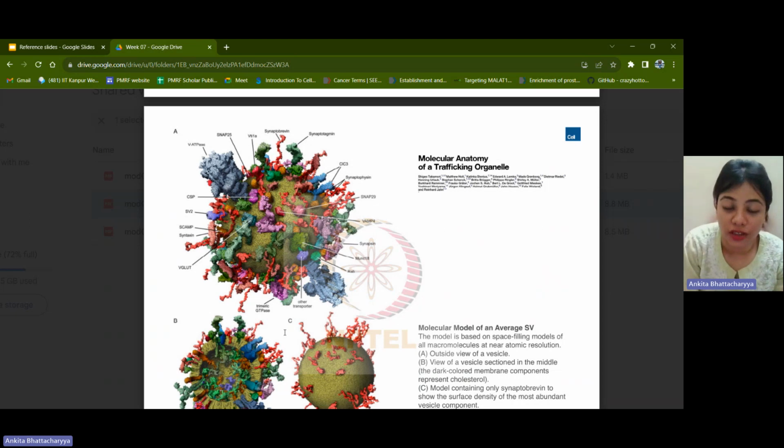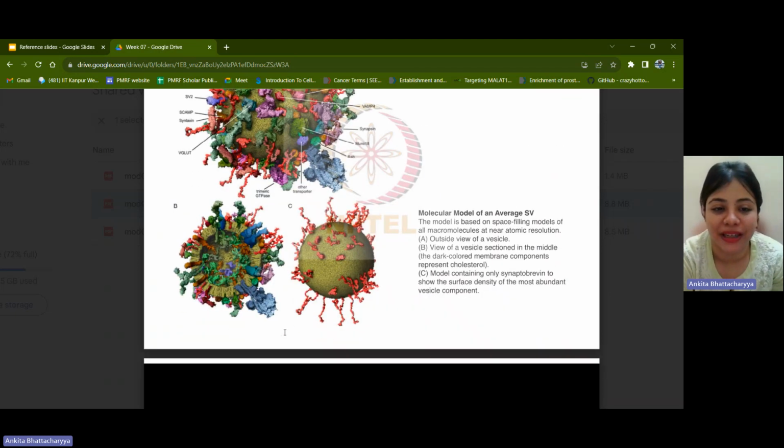How is that pinching occurring? There are some proteins which are doing that. Some of those proteins are here. So there's a coordination between a large number of proteins which carry that out. So these vesicles emerge with some of those proteins, and some of them remain behind on the organelle that they have emerged from. So these are extremely detailed, but if you just see the cross section, it would give you an idea of how intricately controlled this entire process is.